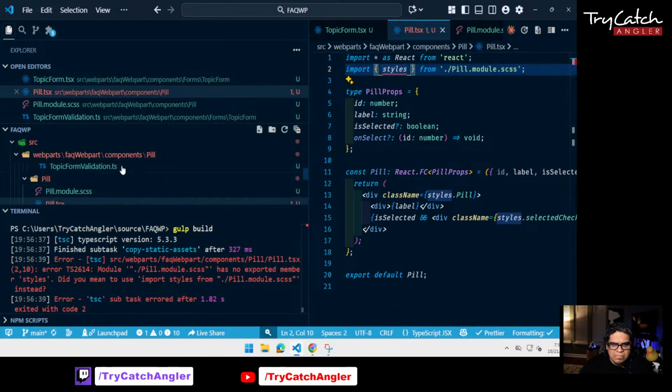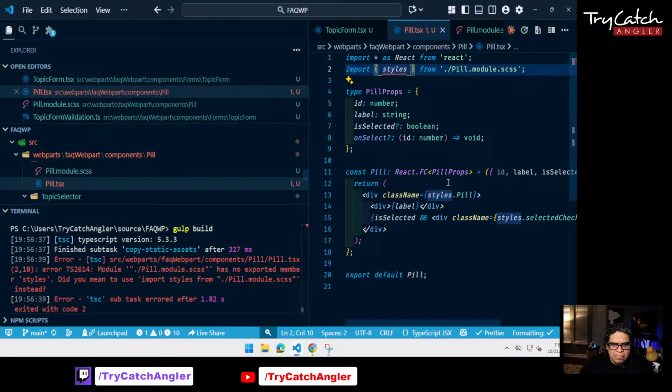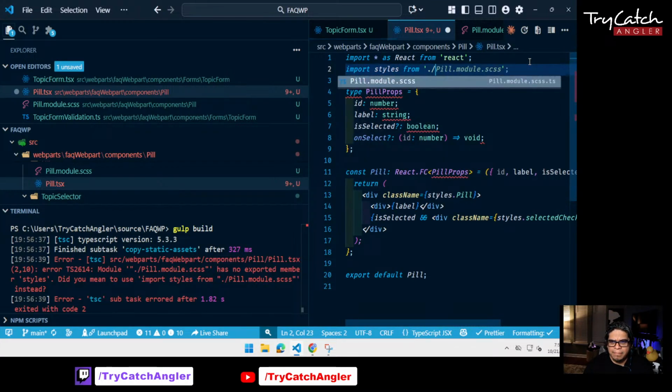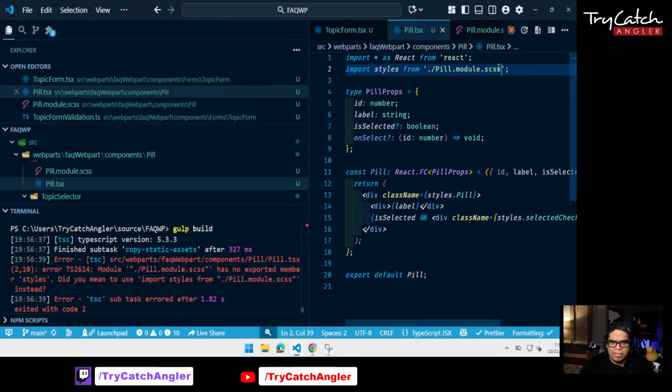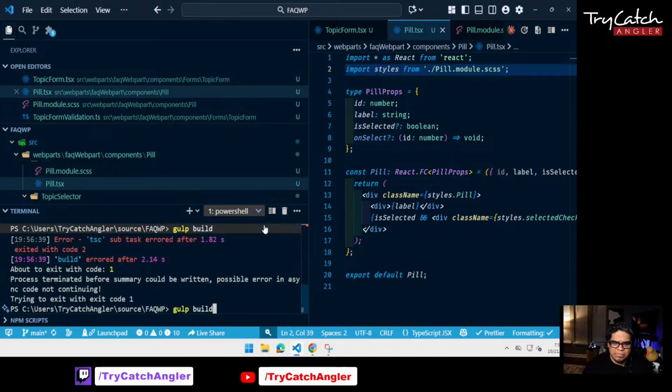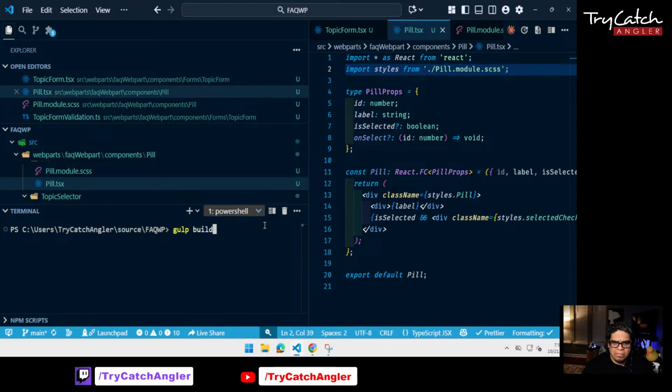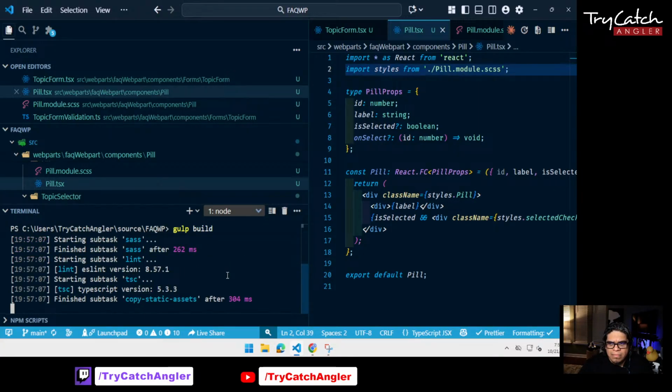Am I missing something here? Pill. Import styles from pill. There we go. Maybe I did do something wrong. So let's clear the... I'm gonna build now. All right, and now we can run our fast serve.